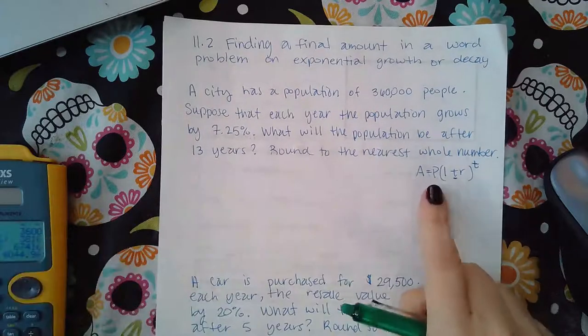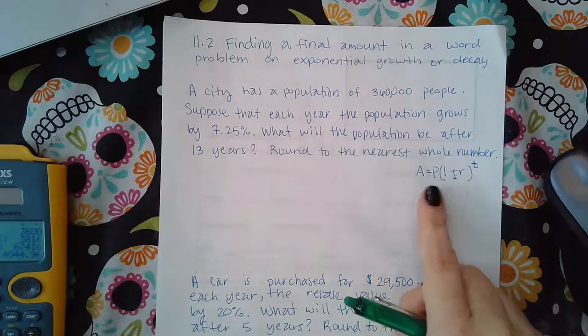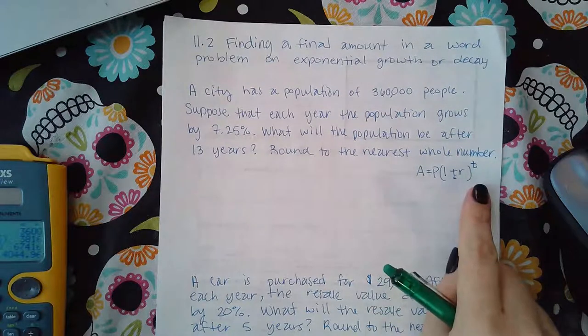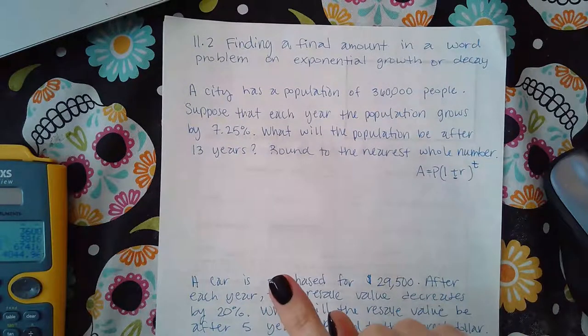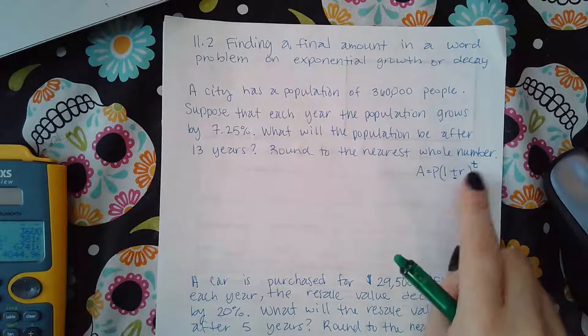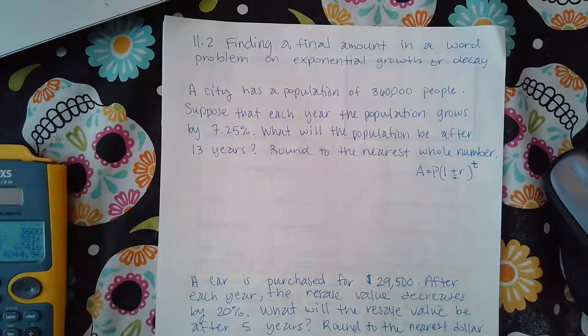Now, for these problems, we are going to be using a formula. It's not compounded, so we don't have an N happening here. It's basically the same formula as the compounded interest formula, but without all the Ns. Notice that I don't have this under N, and I don't have an N in my exponent.